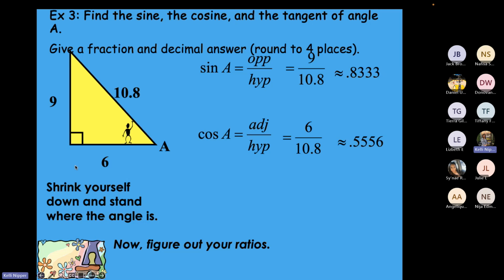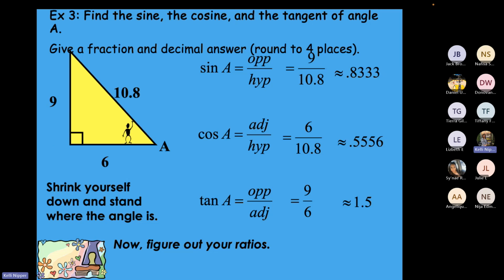Now, in your Newton homework, you probably can type this in or that in if it calls for an answer, unless it says to round it. Then if it says round, you'll want to put it that way, okay? All right, tangent is opposite over adjacent. So opposite is 9 over adjacent, which reduces to 3/2 or 1.5, okay? Now 1.5 is rounding to 4 places because the zeros don't need to be there. Okay, so you would leave that way. If we wanted to do our reciprocals, we would flip this upside down, 6/9, 10.8 over 6, and 10.8 over 9, okay? The other thing is if it says that we are in quadrant 2.